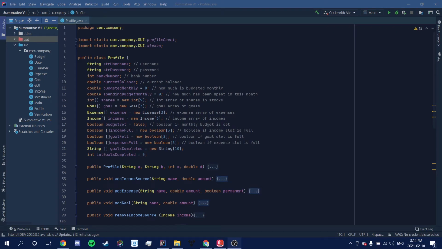Today I'm going to be going over the banking application made in Java that I've been building over the past week. There are many different tools for the user, including e-transfer, stocks, and budget. I took inspiration from a number of existing applications and websites that did aspects of what my end goal was, and then morphed it into something that I'm pretty proud of.